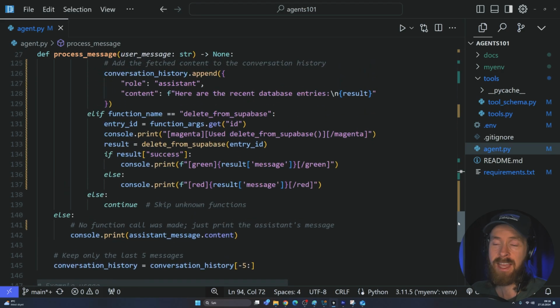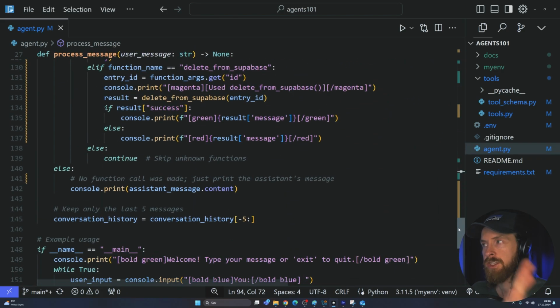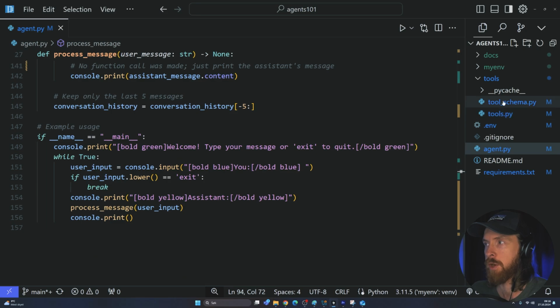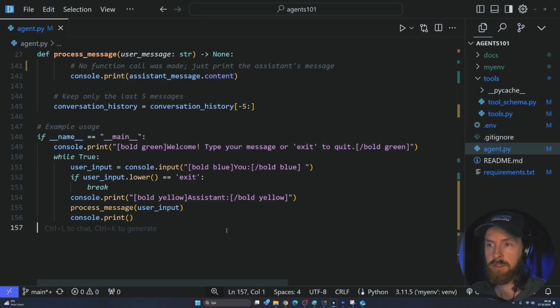Right, and other than that, it's a pretty clean setup because we shifted some of the tools over to other parts of our code here. So here we're just running a true loop, as you saw in the beginning, where we can just talk to our agent. We also have a conversation history, so we get some context from previous entries. If we didn't have this, then we wouldn't be able to say, explain this code, right? Because then the agent would not have that context of what it just said. So this is quite important too if we want to have a consistent conversation with our data or our database stuff, right?